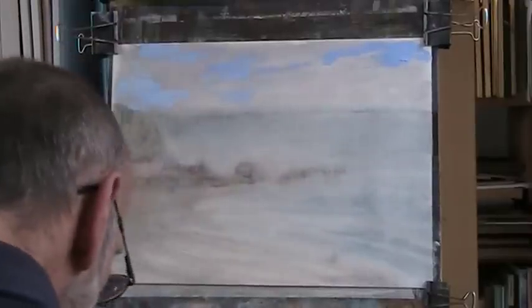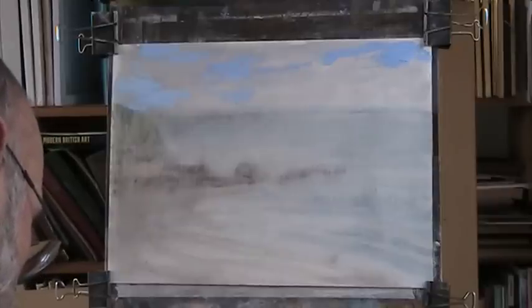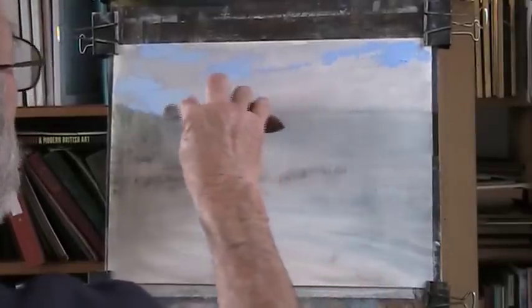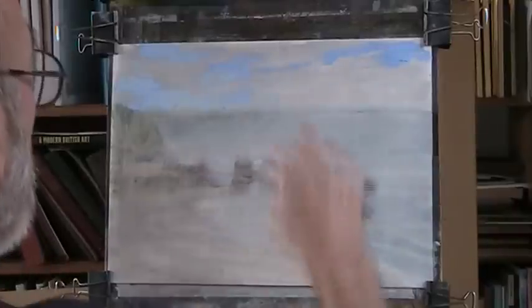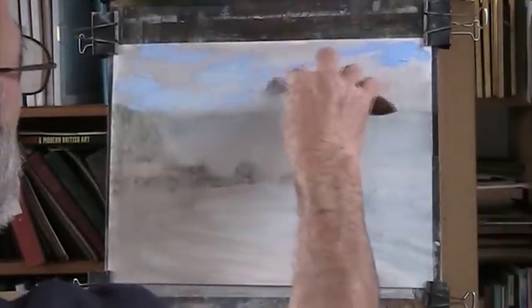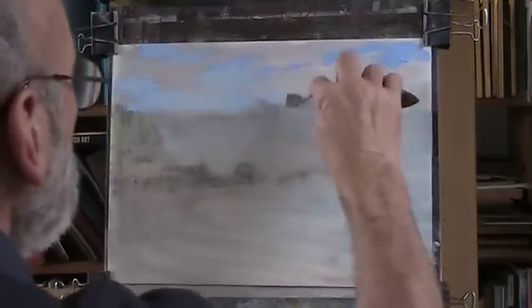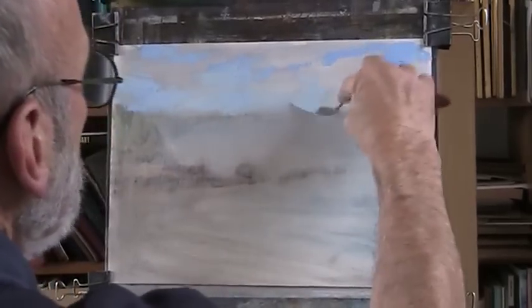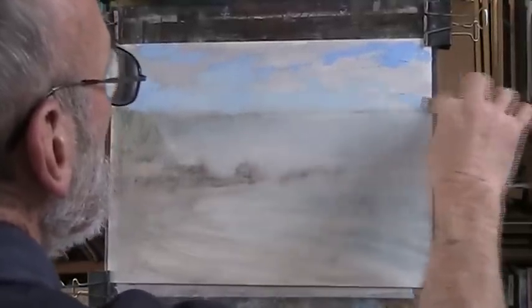lovely. Now I'm going to put a touch of lemon yellow in that mix, because as you come to the horizon, you do see a bit of green, or at least the atmosphere changes, doesn't it? It gets lighter and more lighter greeny blues come in near the horizon. Can you hear that lovely scrape? I like that.